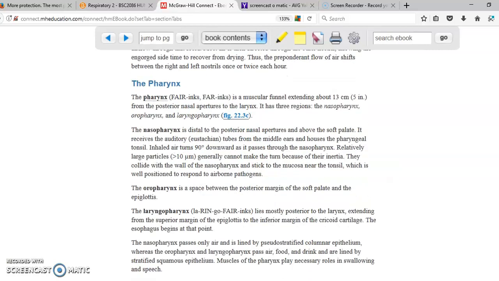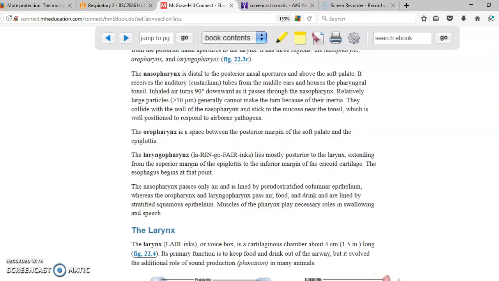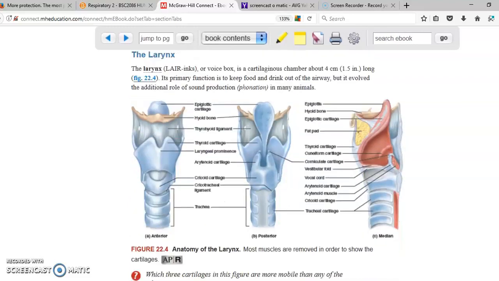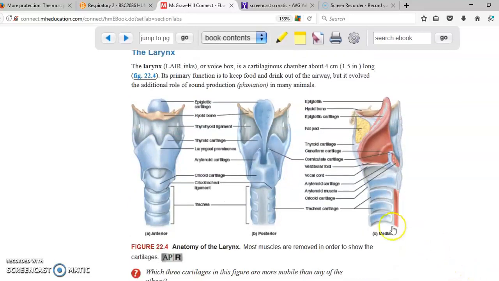Okay, if we scroll down, we said the pharynx. Okay, the pharynx has 3 parts. We already mentioned that: nasopharynx, oropharynx, and laryngopharynx. After that, what continues is the larynx. The larynx is composed mainly of cartilages, as you can see right here. Obviously, it's not just cartilages. It has ligaments as well as muscles, and they all have different names. This big cartilage right here is the thyroid cartilage. This is what people usually call the Adam's apple. The main job of the larynx is to produce sounds, right, when we're going to talk, as well as block this area right here with the epiglottis so the food doesn't go into the respiratory system.